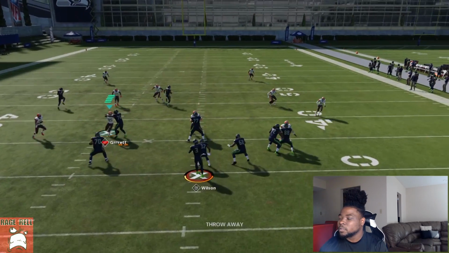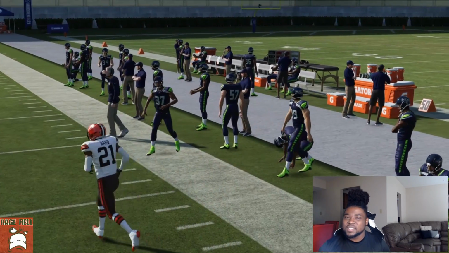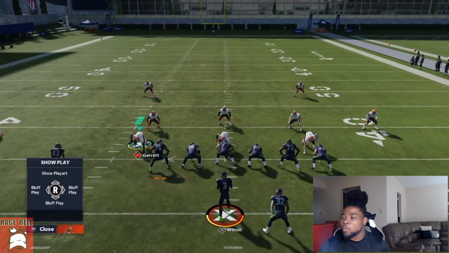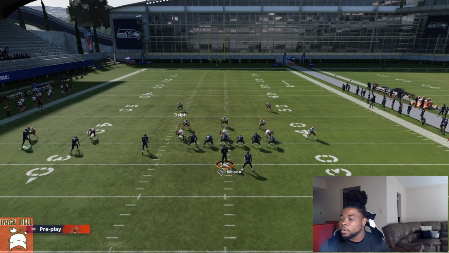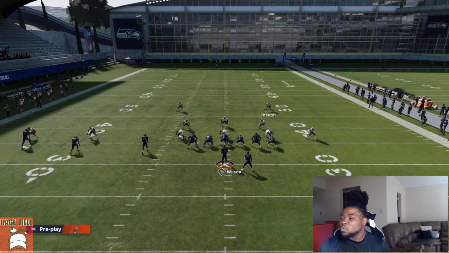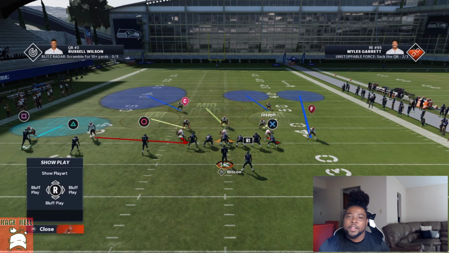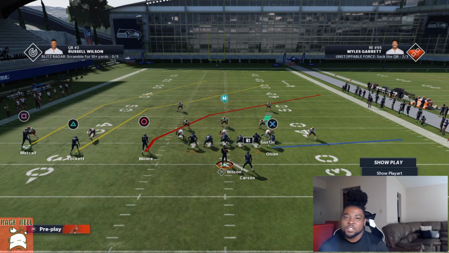Now, of course, I accidentally did that, but right here, what I'm actually going to do is put the safety in an inside quarter, and I want to show you guys how much of a difference they're going to make. So let's take circle, put him on the outside quarter, and now let's put him in an inside quarter, right? So what we essentially did on this side is we created cover 4. We have a quarter and an inside quarter, which means it's going to be a cover 4 match now because there's no zone drops.